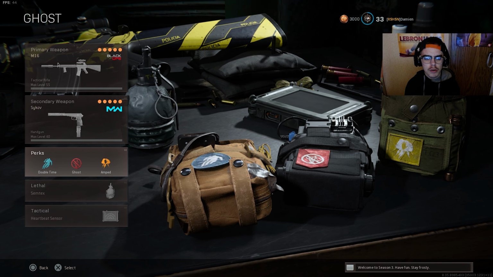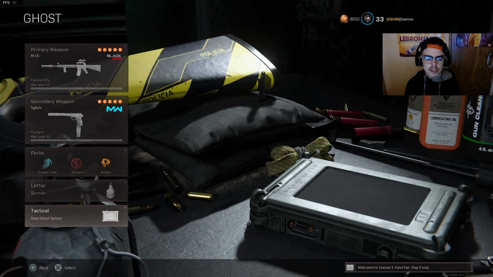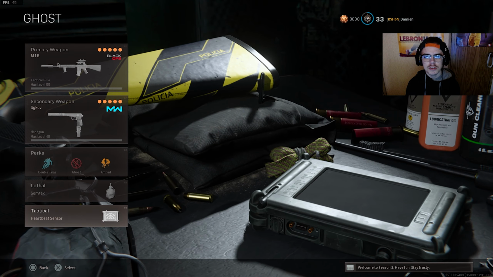For your perks, you want Double Time, Ghost, and Amped. For your lethal, you want the Semtex. And for your tactical, you want the Heartbeat Sensor.